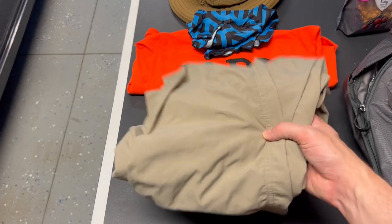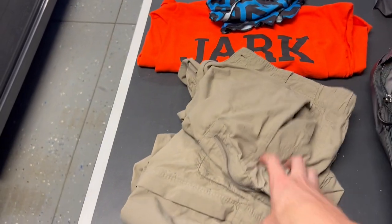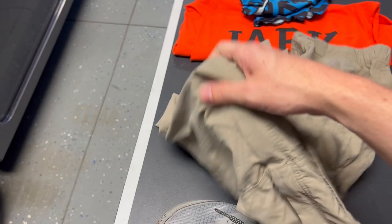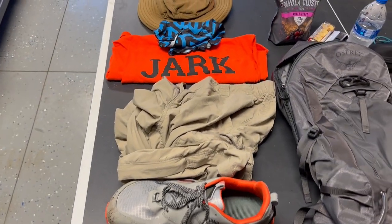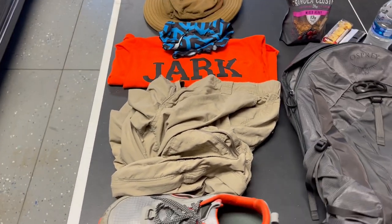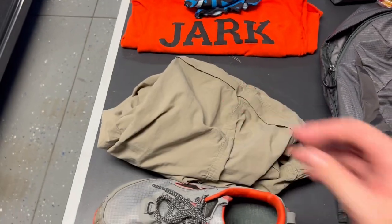Next thing is my pants. They're a really thin layer — Columbia brand, I got these over at Dick's or Field and Stream. They're pretty simple, really light, and they have a zipper where you can unzip them and turn them into shorts. Because they're so light I wear them all year round even on the hottest summer days. They don't make my legs hot, but they keep the bugs off and keep me out of thorns. Not too expensive either.